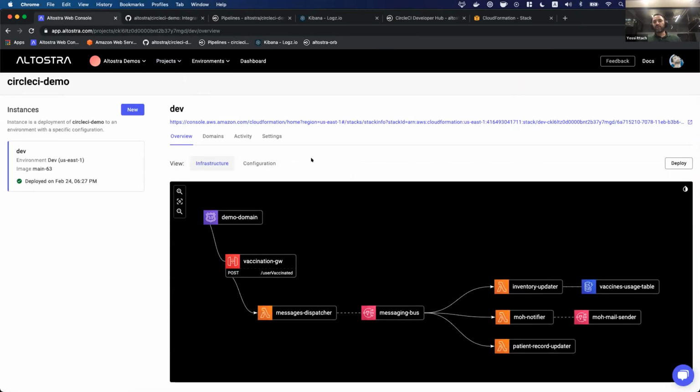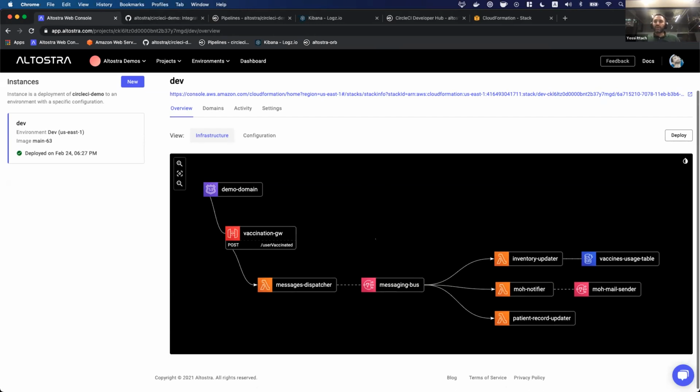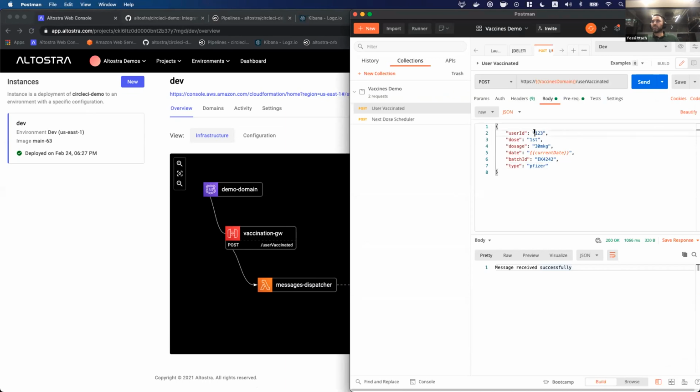And this is the brief we got from the customer. Our customer is one of Israel's health providers, responsible for vaccinating everyone in Israel. There are 5 of these, and our customer is one of them. Currently, the moment a patient gets vaccinated, a post request is sent to their API gateway. This is the post request, and it contains the user ID. In Israel, everybody has a user ID, which is very nice. It also contains the dose, first or second, when it was done, the batch ID in case something ever goes wrong, and whether it's Pfizer or Oxford or any other producer.